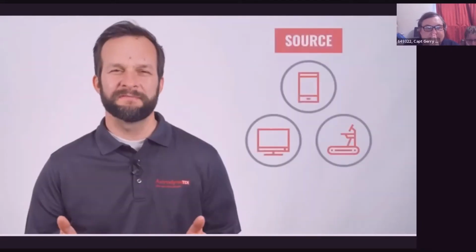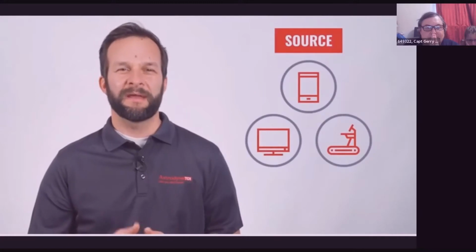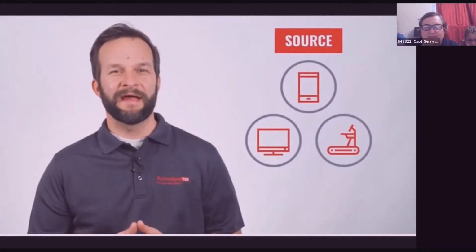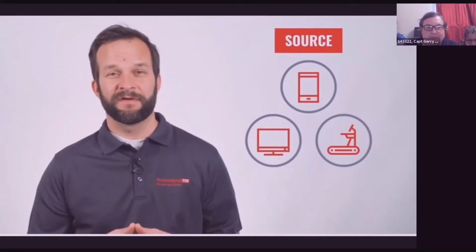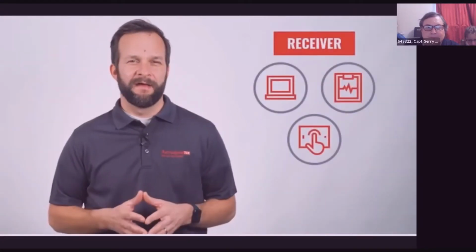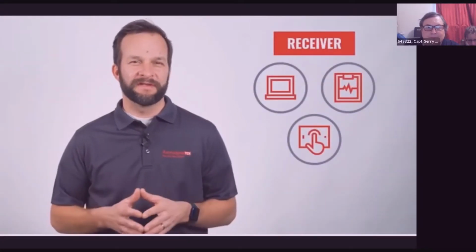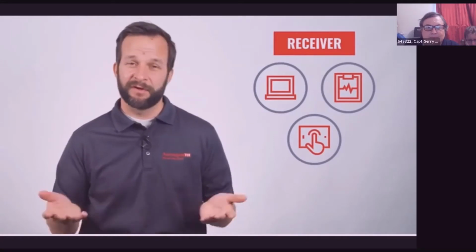What is a source? Electrical equipment generating and propagating the EMI or noise is called a source. Examples include cell phones, appliances, computers, treadmills, inverters, welding machines, etc. What is a receiver? Electrical equipment that receives unwanted noise signals or EMI is called a receiver.